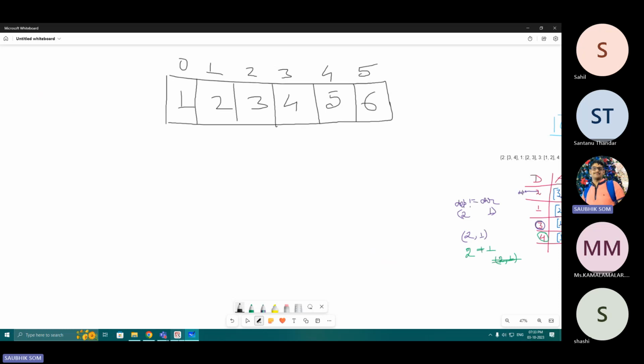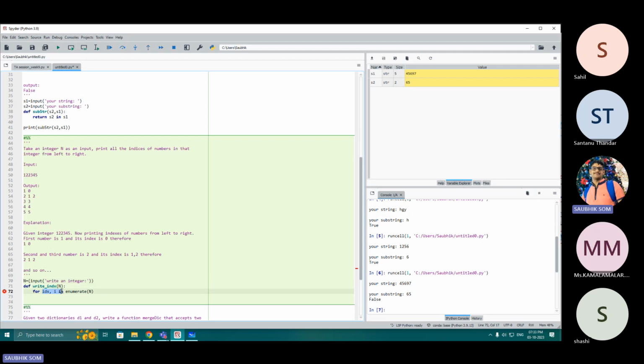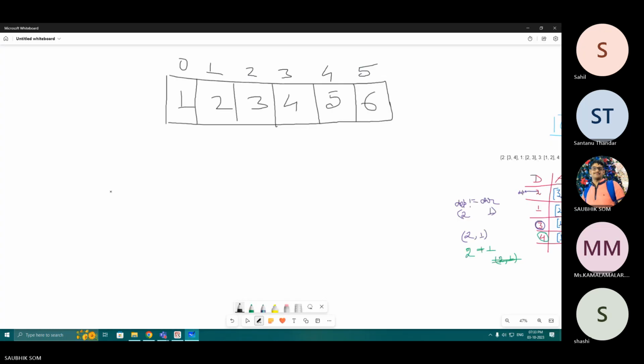So if you just do enumerate on this particular thing, it will return multiple tuples like 0, 1, because at the 0th index, 1 is the value, then 1, 2, like that.